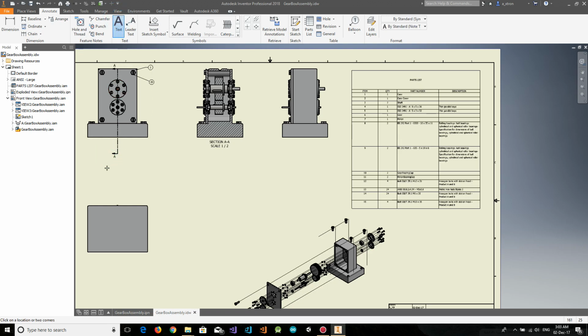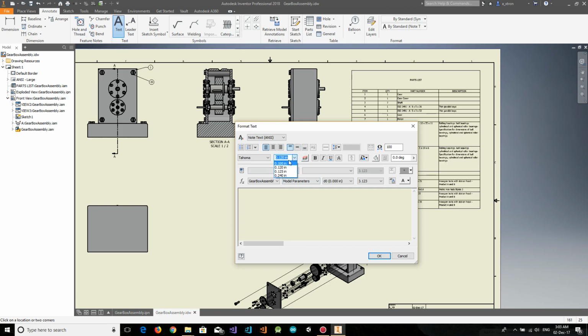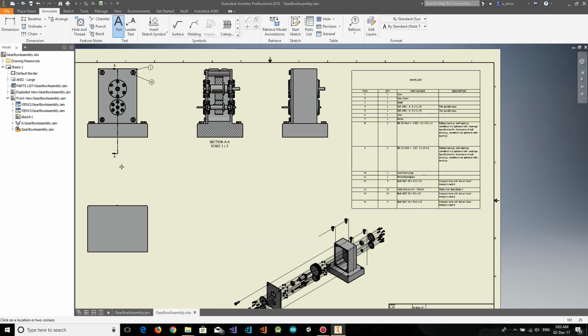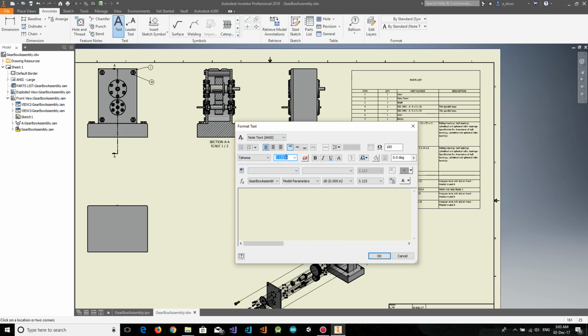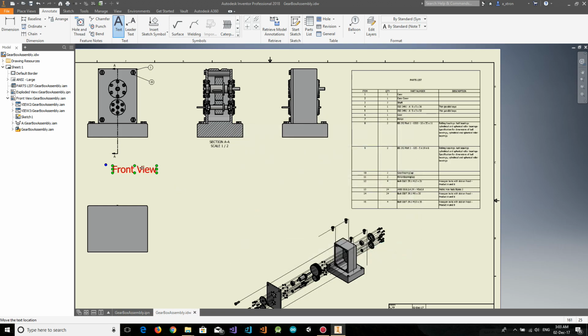Text over here. Unless we're constrained in the size. Okay, I didn't write anything. 0.5 front. Alright, so it's bigger now. Front view, okay. Escape, now we can move it. So that's it.